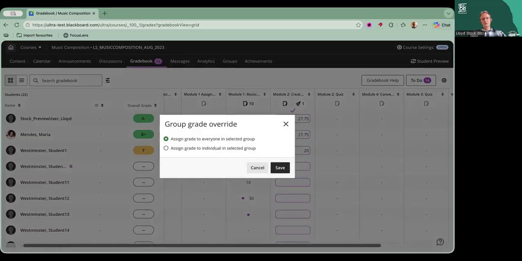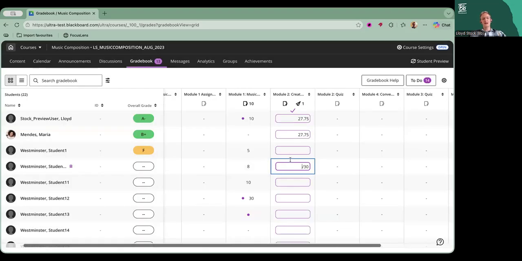Now this is a group assignment, and although I can't see the group segmentation from the grid view of the gradebook, Blackboard knows that this is a group assignment, and so it's asking me whether I want to assign this grade to everyone or just to the individual. Okay, so it's caught that part of the workflow for me, and it's flagging that this is actually a group assignment. I'm going to cancel, and we're going to return back to the edit view of this particular assessment.